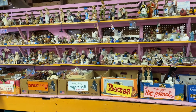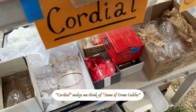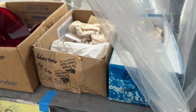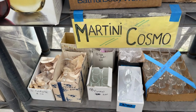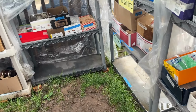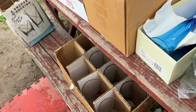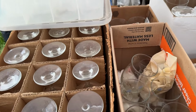The booths that I was most interested in were, of course, home goods, furniture, and the fine arts and collectibles tent, as well as vintage clothing, art, and housewares. Even though we were there on the last day, there was still a fair amount of inventory. You may find vintage home goods in the regular home goods tent, but overall the inventory and the event itself as a whole is very organized. They also have restrooms and a food truck run by the volunteer firefighters. As for dogs, while I saw dogs there, they were not allowed in the tents.